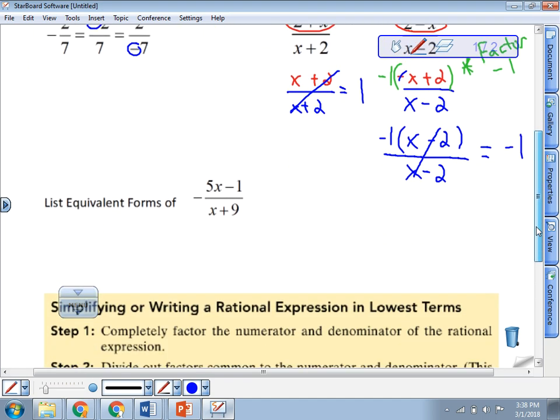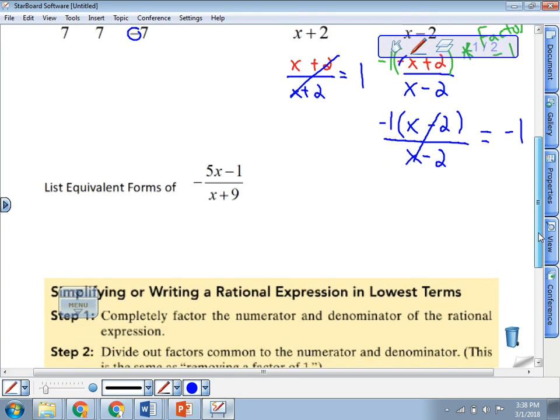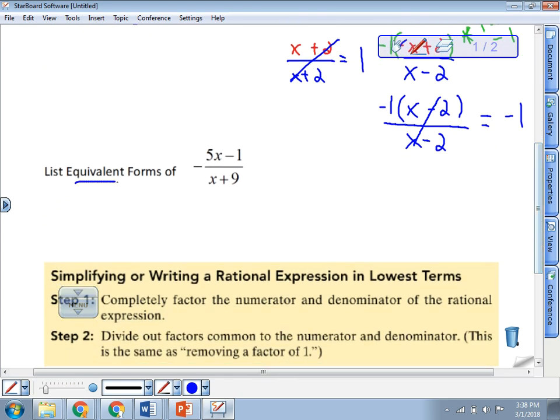So now that we know what some rational expressions are, they're going to ask you to list some equivalent forms. Equivalent forms mean equal. Well, here's that negative sign. Here's all we're going to have to do. We're going to have to distribute it to top and bottom. So here's what you're going to do. This would be the same as saying negative, and now you need parentheses because you're distributing to every term on top. When I move it to the top, the bottom doesn't change.